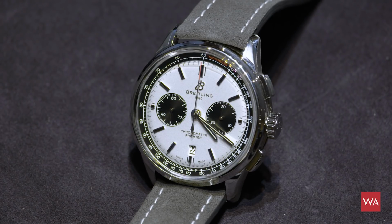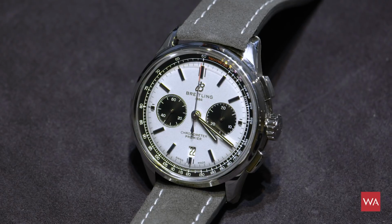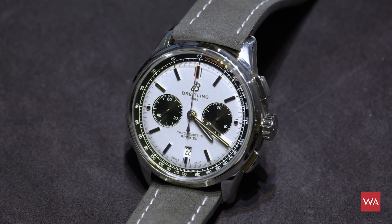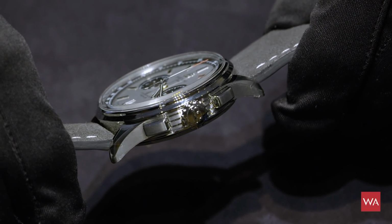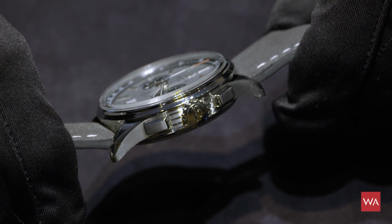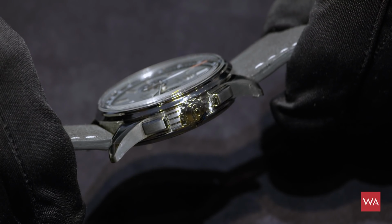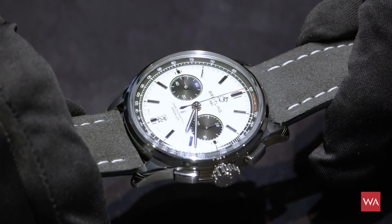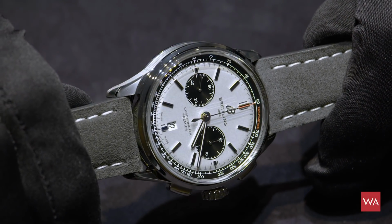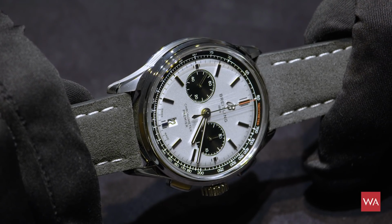As you all know, Breitling was known for its, let's say, very much tool watch focused design. So we had a lot of black, and even more black, deeper black watches. And now there is a certain change in the design language of Breitling. Breitling is bringing out these vintage pieces. And the design of the Premier dates back to the 1940s. And it is a very nice watch, I have to admit.